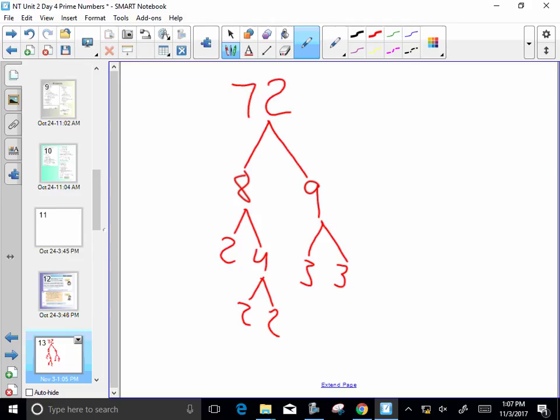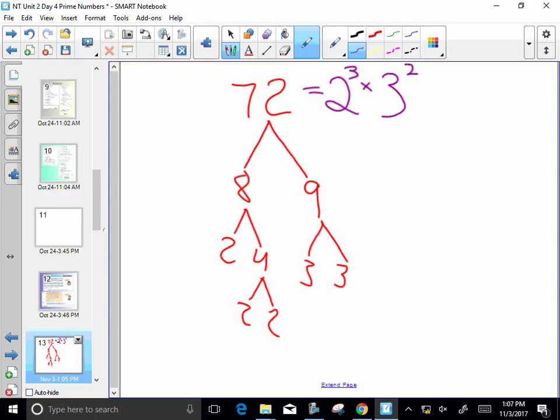But I got a question for you. If you look at 2, 2, 2, this is the same as 2 to the third times what? 3 to the second, which is kind of an interesting looking number. Now here's what I want to know. How many factors are there in the number 72? Yeah. 12? How'd you get that? 3 plus 1. Oh, you're getting way ahead of me, Elliot, but thank you.